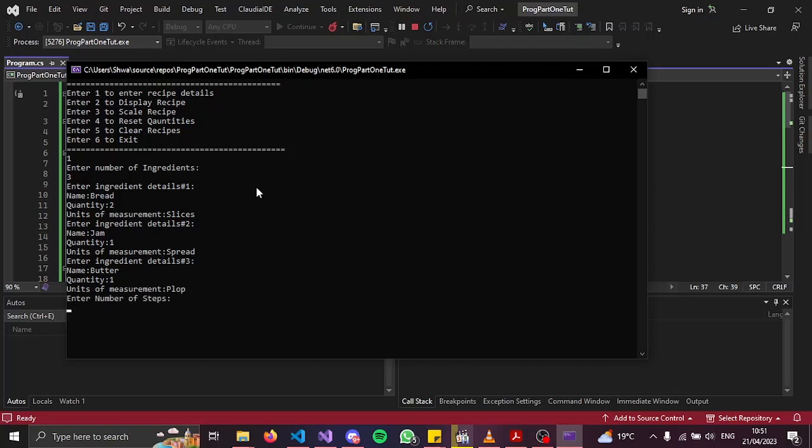Okay. So, how many steps are there to make a sandwich? So there's, you know, I'm just gonna do 5. Step 1, spread jam on bread. 1, spread butter on bread. 2, put both slices together.